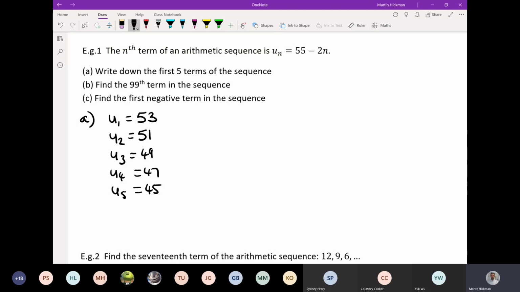Okay, you can very quickly see that our first term is 53, and then we're just taking away 2 each time. Okay, I could just write that as a list as well if I wanted to, but I want to get used to this new notation. So the first question for the chat then, part B, find the 99th term of this sequence. So what is going to be the 99th term of this sequence? So you might want your calculators for this. Or challenge yourself, do it in your heads.